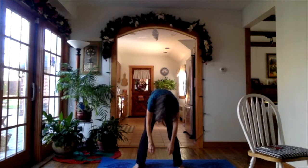And bring your focus to your shoulder blades here. Just let them slide down towards the floor. Beautiful. Slide down again. Let your arms hang heavy. Head is heavy. Swaying to one side. Sway to the other.